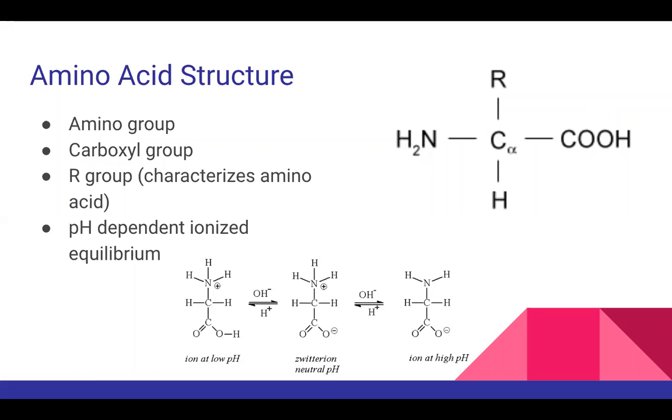Here is an example, as you can see on the diagram, glycine, which you don't need to know by name, but its R group is also neutral, so that makes the whole thing neutral. If you had a charged R group, like aspartic acid or glutamic acid, then it might be a different pH to make it neutral. But as long as your pH is neutral, your amino acid will be a zwitterion. But that's not that important for your exam.